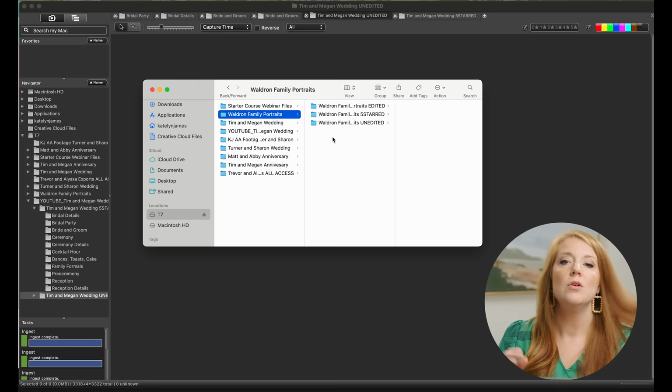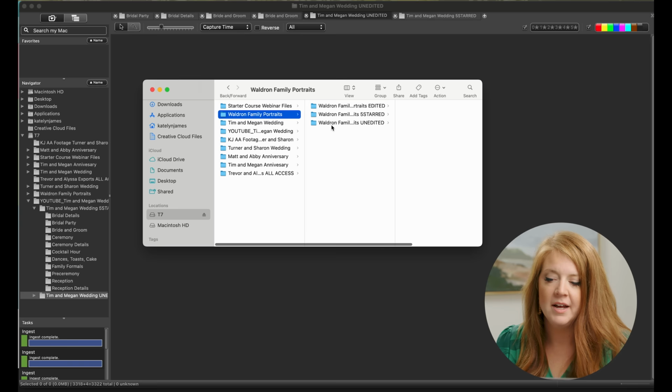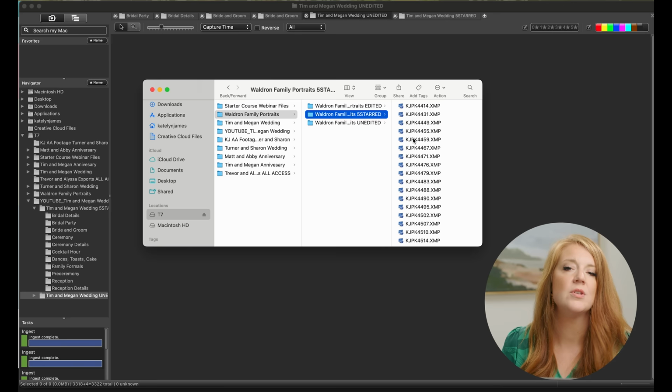So if you are a family photographer or a senior photographer, you're like, well, this doesn't apply to me. Well, it does, it's just a different process. You'll see here in my Finder folder, the same hard drive has a family portrait session on it. So we have unedited, we have five-starred, and we have edited. And in the five-starred folder, it's just the raws from that shoot, because there's no reason to have subfolders from that one family shoot. So you can use this system, and you skip the subfolder part unless you really need it.